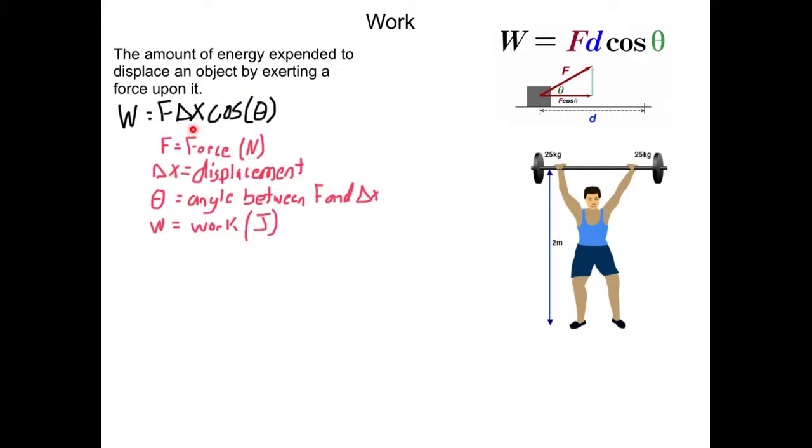If you don't move an object, you have done, according to physics, absolutely zero work. No work done if you don't move delta x because zero times anything is zero. So you can push on a wall for as long and as hard as you'd like, but if the wall doesn't go anywhere, you have still done no work. Really, it's the amount of energy expended that's actually causing a displacement, just like the definition says.